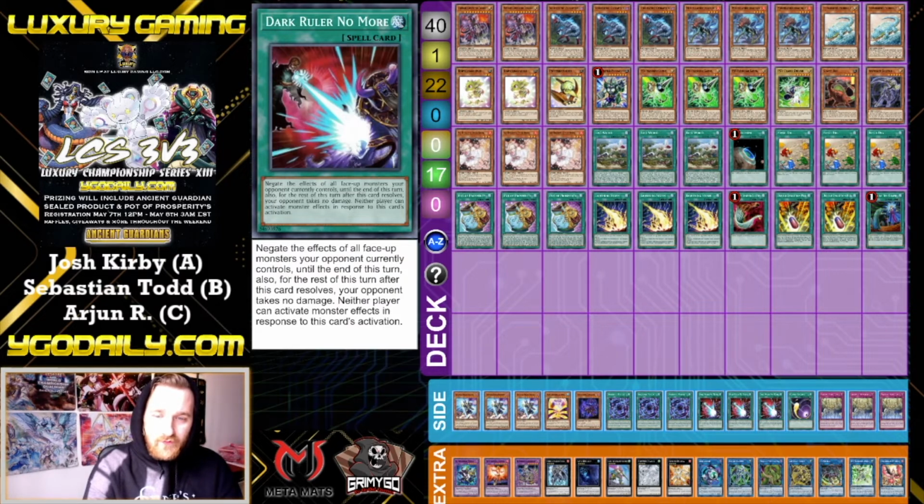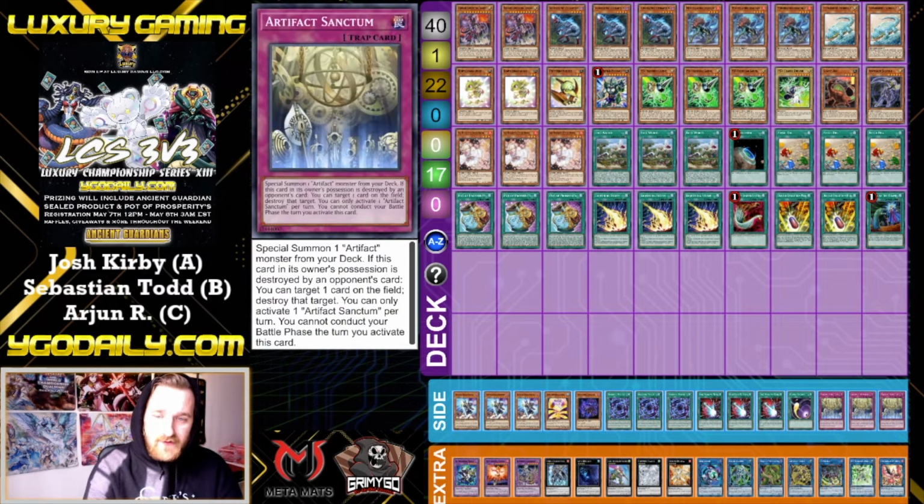And then 3 Dark Ruler, 1 Cosmic, and 3 Sanctum. I assume this is just either in Game 3 you can decide to go first, or if you know you're going to go first, your opponent's going to make you. Sanctum Scythe is very good.